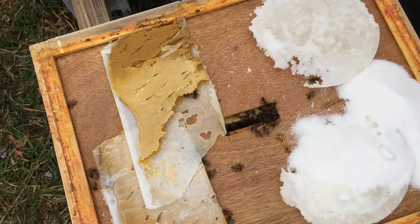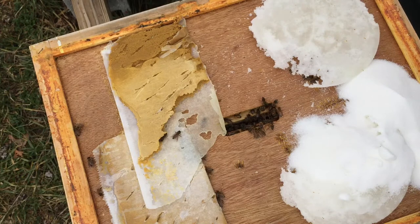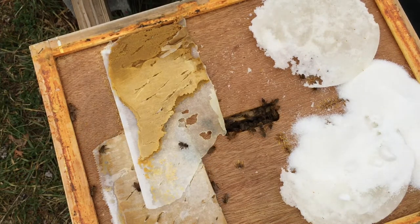Some beekeepers would like to pop this off and just see how strong it is or how many bees are in there. Right now I'm not really worried about that. I'm just worried that they have enough food. And so, go on lady. I'm going to put the top back on.